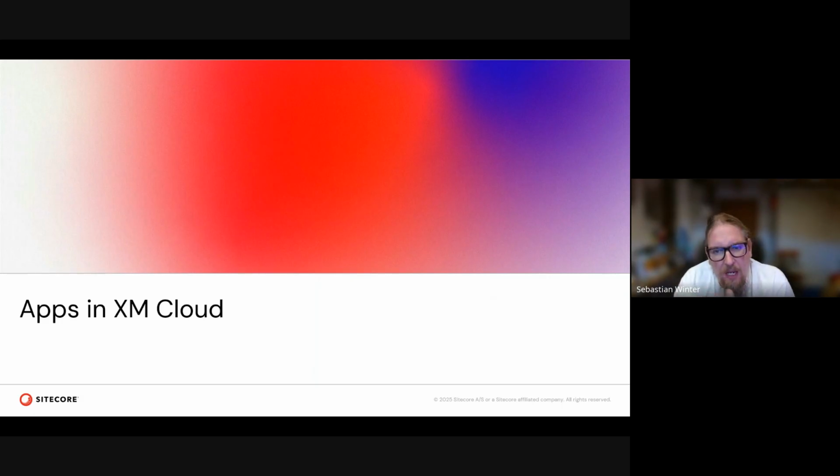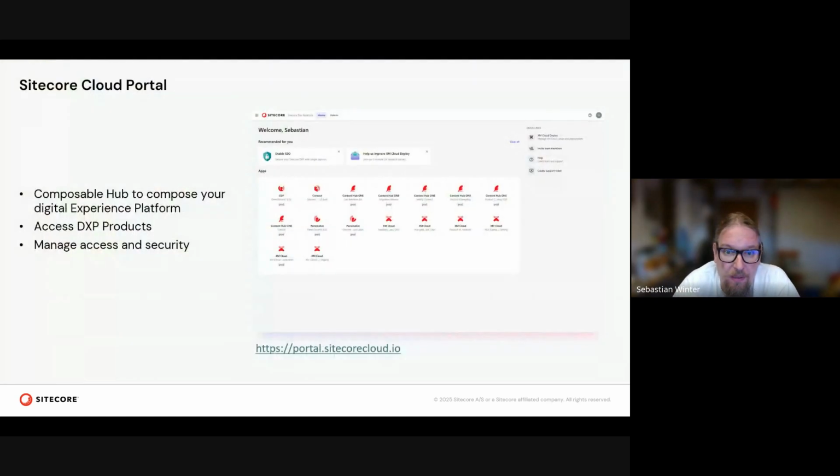So XM Cloud comes with a lot of enterprise tooling that most of you have maybe seen already on slides or even worked with. Every journey starts in the Sitecore Cloud portal. Here, all the DXP SaaS apps like Personalize, CDP, and of course XM Cloud, are available. Everything that comes from your organization can be accessed and managed from here.